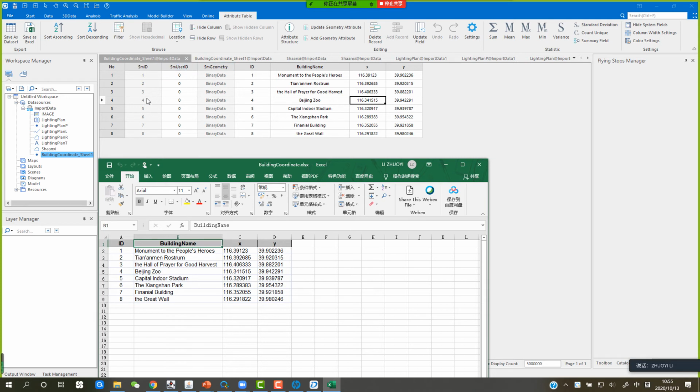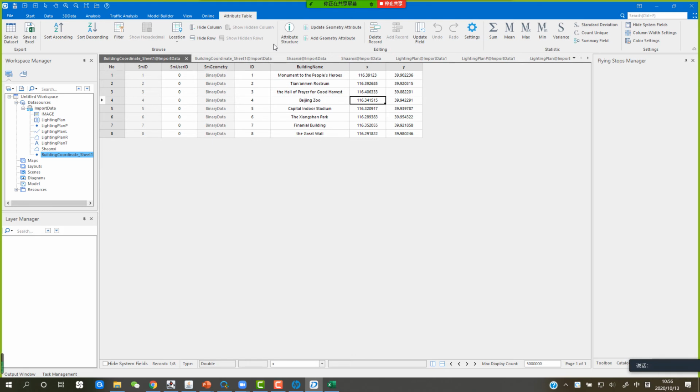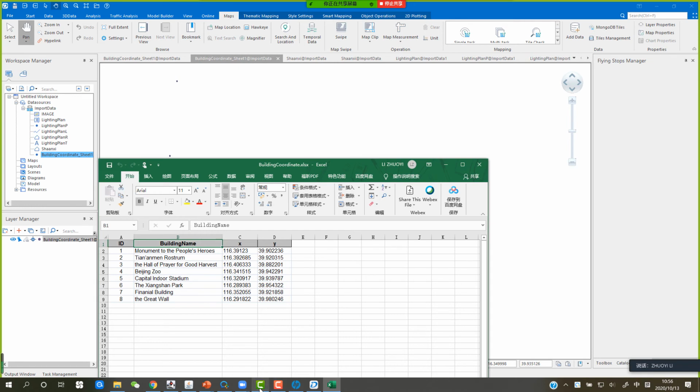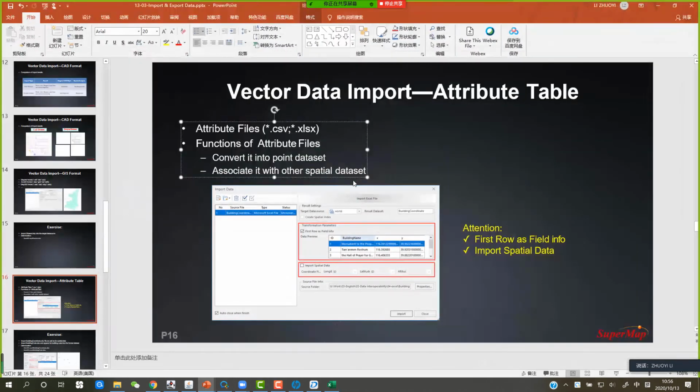And we can see that the SM ID, SM user ID, and SM geometry is set by the system by default. Okay, and this is how to import the attributes table, just like the Excel file or .csv file.